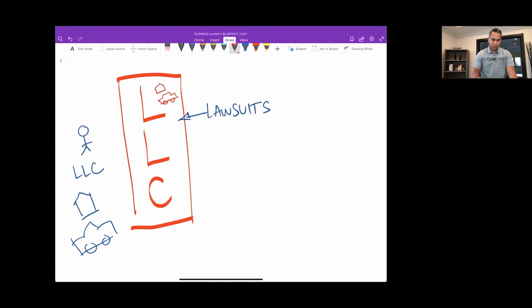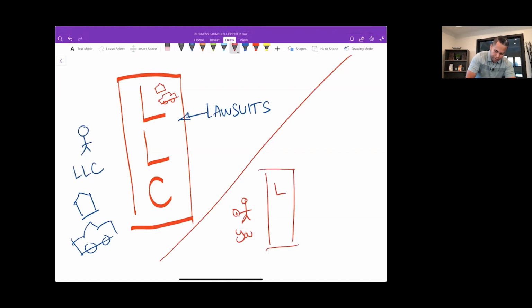It's very similar, for those of you who love sports, I'll talk about it in a sports sense. It's just like you being here. You're the quarterback, you've got a football in your hand. If you're a sole proprietor, you have no linemen. But if you are an LLC, just like in the picture above, you're putting together these linemen here to protect against all of these lawsuits that may come against you.